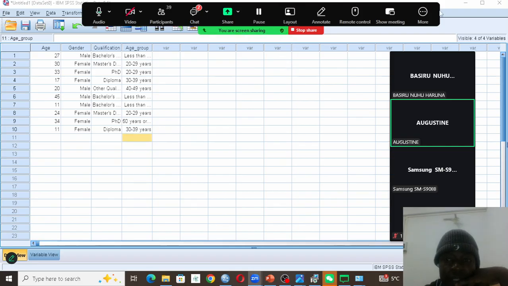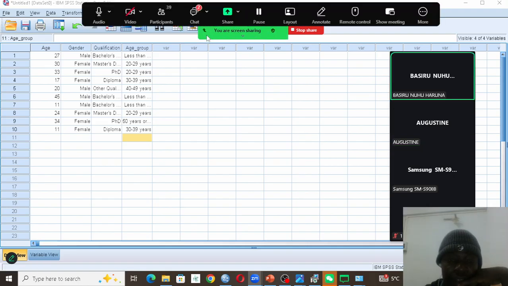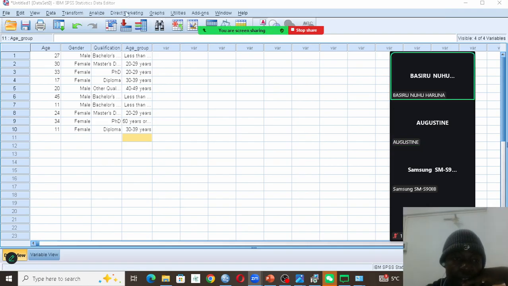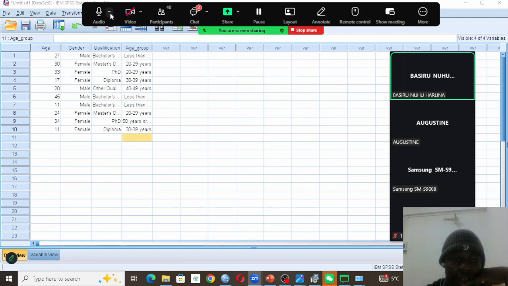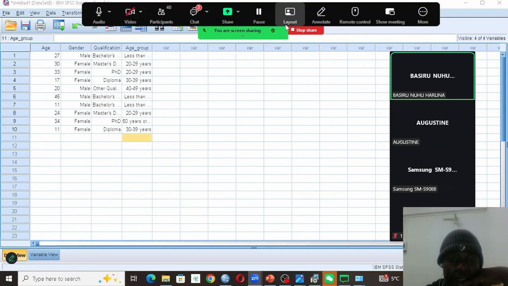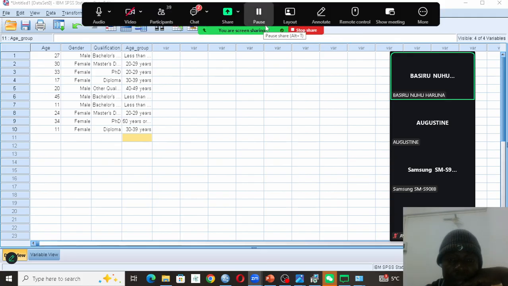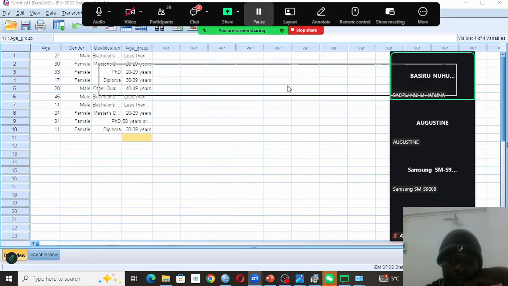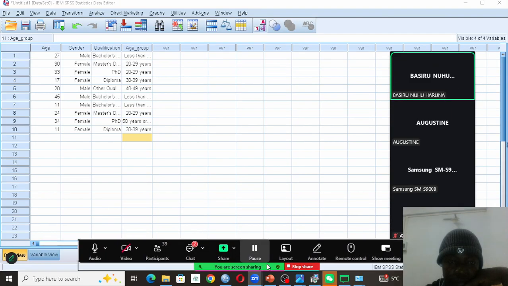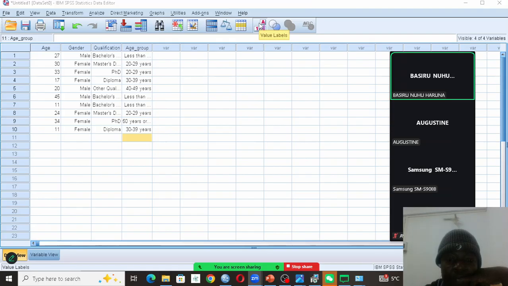Let me minimize this thing. Please, can you see the value labels now?